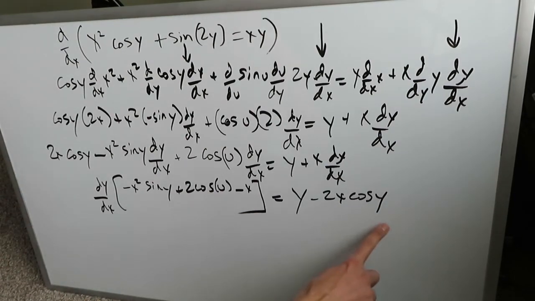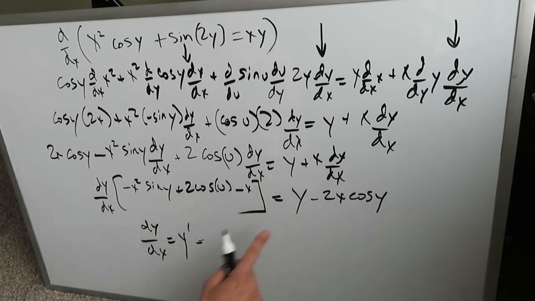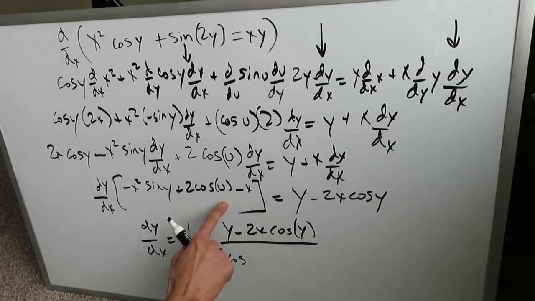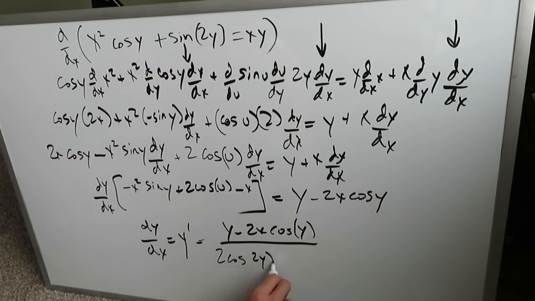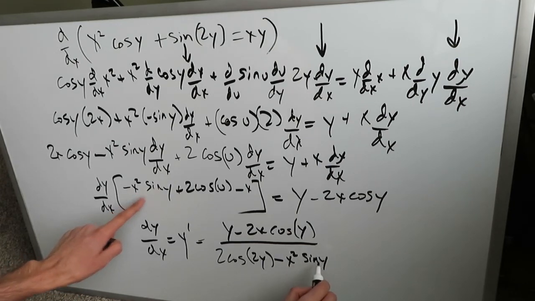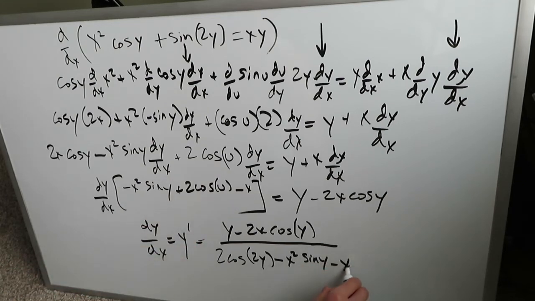So now that we've come all the way up to over here, we just have to finish this question and solve for the actual dy dx, which you know represents the implicitly derived derivative with respect to y. You're going to take all of this expression on the other side, because it's multiplying with this, it's going to divide over there. So your final answer is y minus 2x cosine y over, that's your this part right here, divided by all of this. Let's write this as 2 cosine u was this right here, 2y minus x squared sine y minus x. And this right here is your final answer.